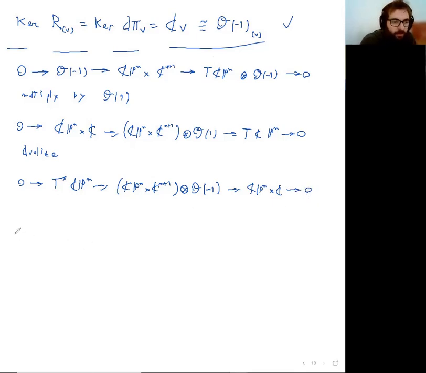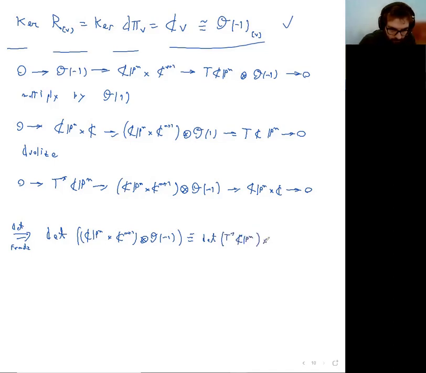So this is exact now, and now we can use the determinant formula. It tells you the determinant of the middle one is the product of the determinants of the outer ones. Okay, but now this is trivial. This was already a bundle of rank 1, and the transition function was just the function identically 1. So the determinant is just the function identically 1, so it doesn't do anything in this product. It's just the neutral element of the group. This one is what we're interested in. This is the canonical bundle of CP^n, right? And this one, we have to look at it.